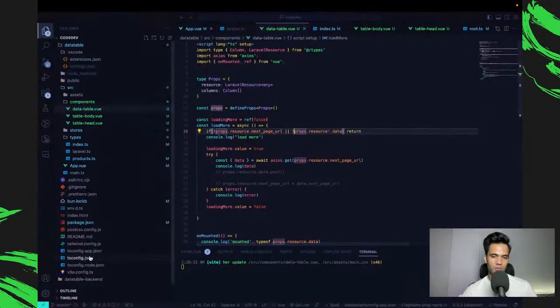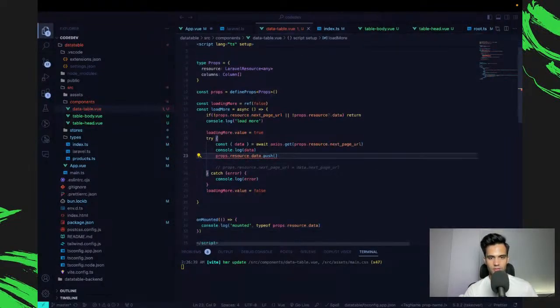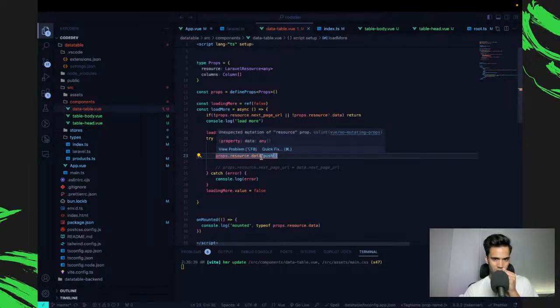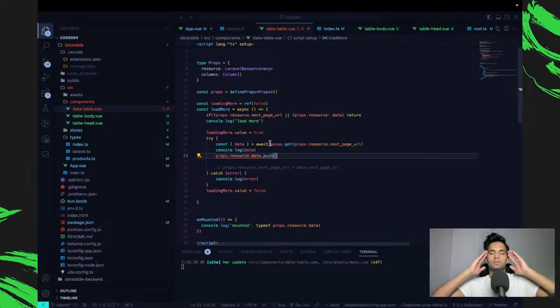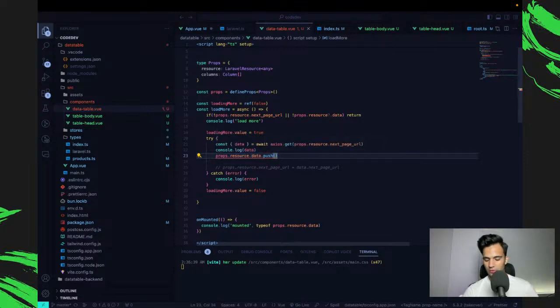And yeah, we'll again make the request to page 2. To avoid that, we again need to do these things. First of all, props.resource.data. Why is it not letting me push? Okay, I see. Yeah, this is the issue with Vue. The issue is we are trying to mutate a prop, and in Vue, data flows only one way. This is one of the common issues. If you don't have ESLint, it will not throw an error, and everything will still go through.